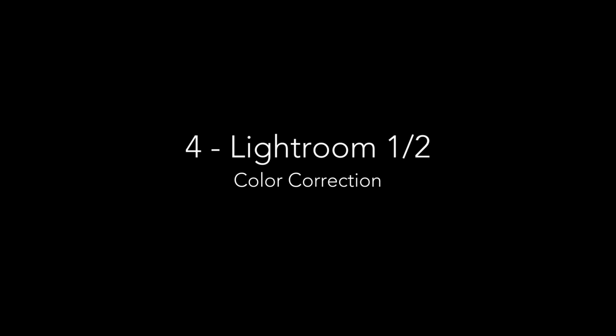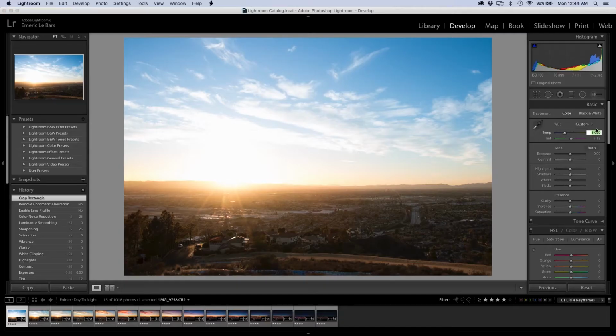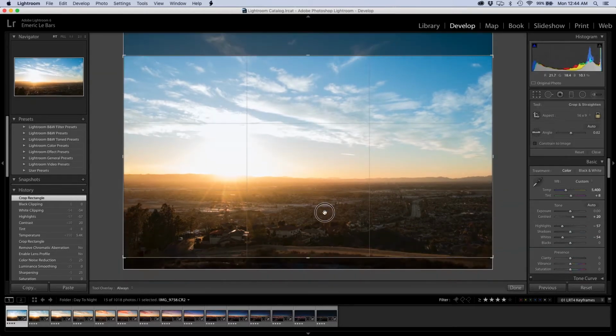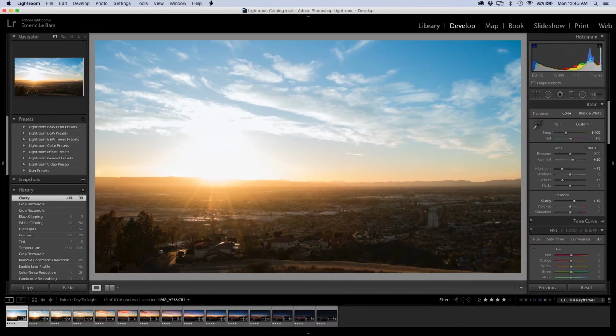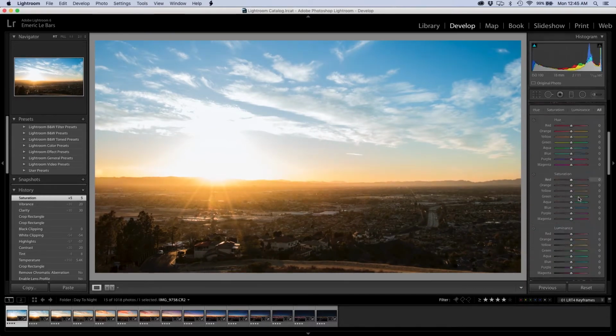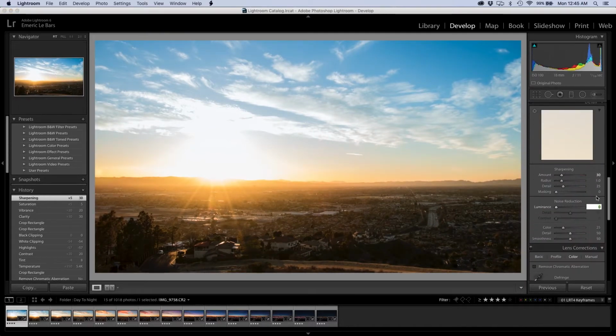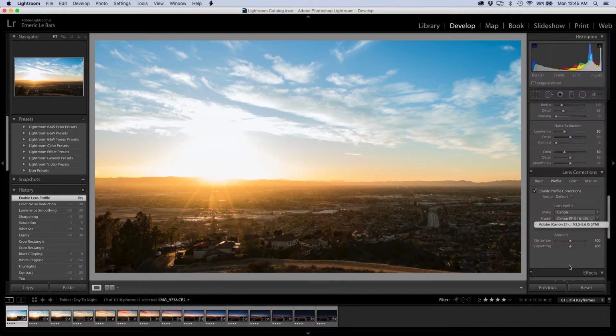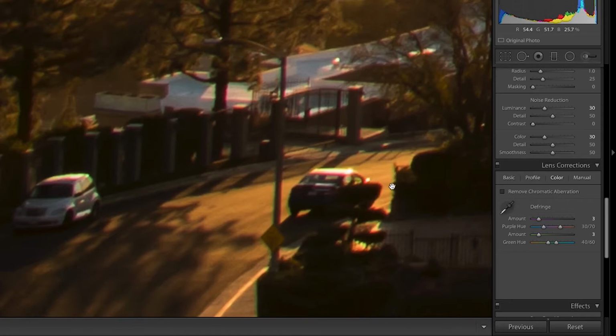Step 4. Lightroom color correction. In Lightroom, the only thing you have to do is select your keyframes and do the color correction. Shooting RAW allows me to change the white balance and work on the contrast and add vibrance, saturation, clarity, and even work with filters if needed. You can even add some details with sharpening, removing the grain, and fix the lens profile correction or the chromatic aberration, which doesn't look good on your pictures.